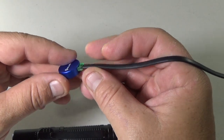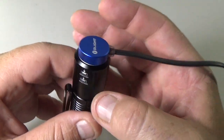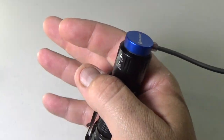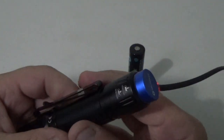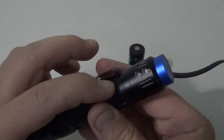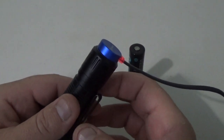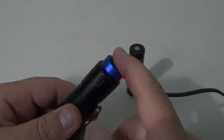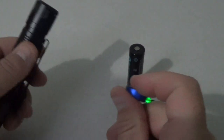Plug in our charger, and you can see it's glowing green right now. And look at there. Let's turn these lights down. And you can see now it is red. So it is charging my Thrunite battery in my OLIGHT. So you can charge 18650 batteries with this magnetic charger, even if they're not from OLIGHT, which is pretty cool.